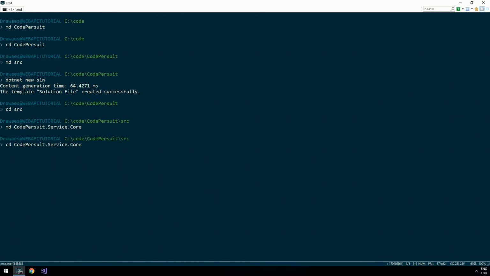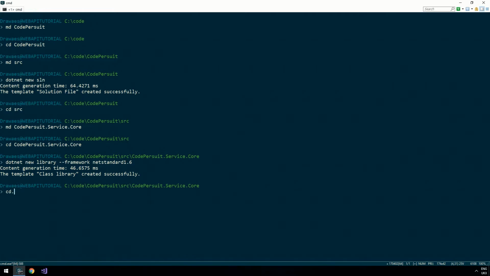Then I'm going to use dotnet new to create a library type. This doesn't need to be executable, this one. And we're probably going to use it with a couple of different types of hosts. I don't know if we actually would use that in production necessarily, but it demonstrates a good point of keeping your logic inside libraries and using only the hosts for host specific things. We're going to target .NET Standard 1.6 because we're going to try and use all the new bells and whistles when 2.0 actually comes out, which shouldn't be too far away. We'll probably go through the process of upgrading this project to that as well. I think that will make a good tutorial.